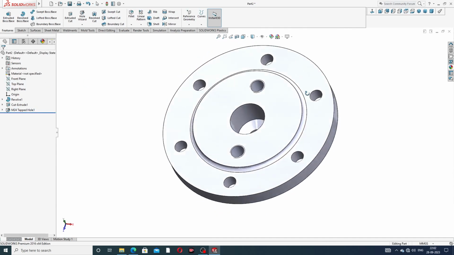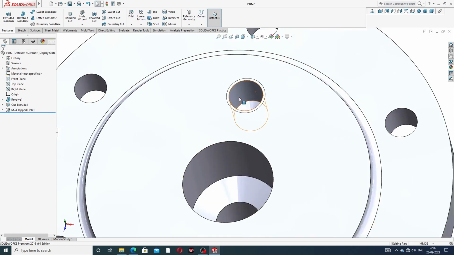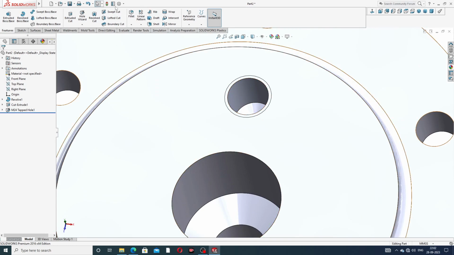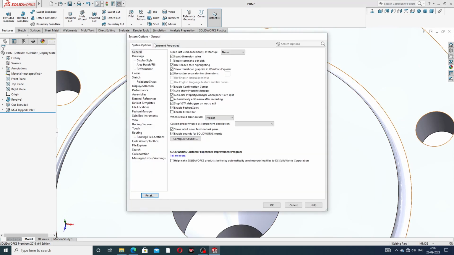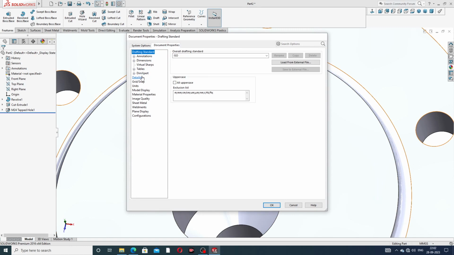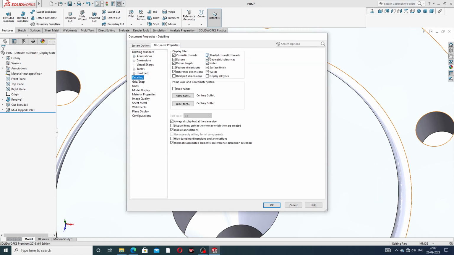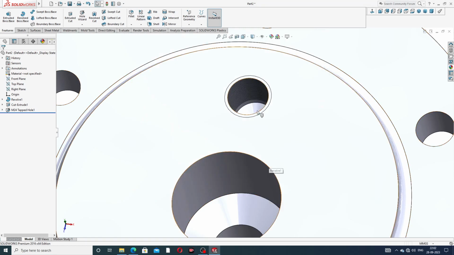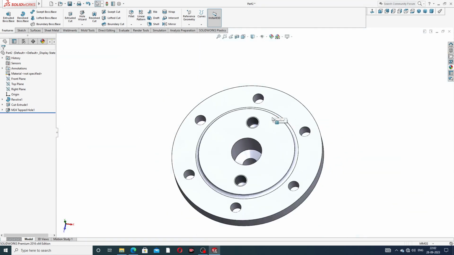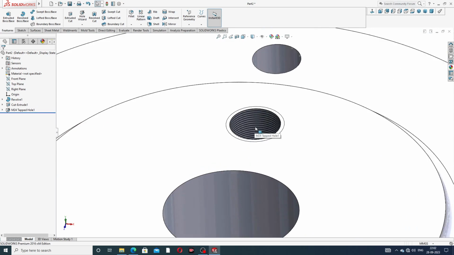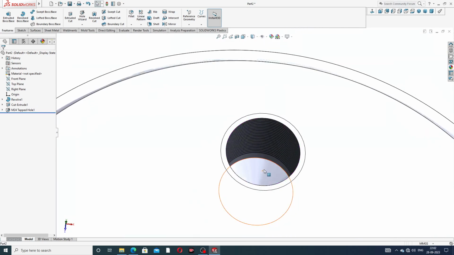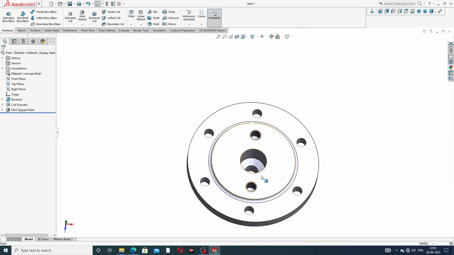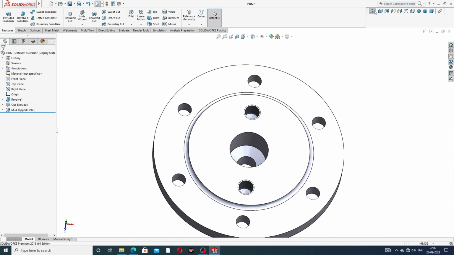Okay, the thread is not mentioned here, so again go to the option, document properties and detailing, and check here shaded cosmetic thread, then automatic. Select this, and the thread is showing here easily and clearly. Okay, and perfect.